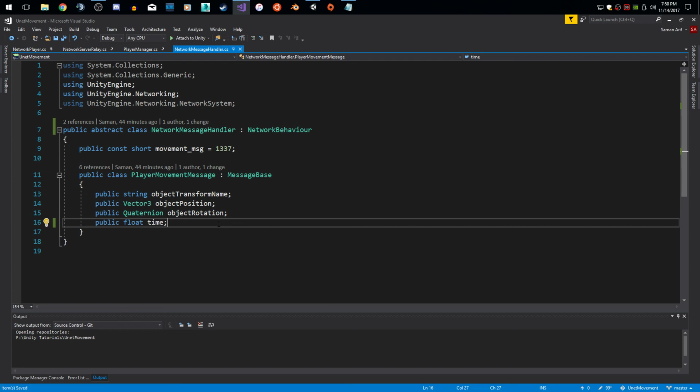Because remember, whenever you're dealing with physics, the physics are going to be dealt with on the server itself, because the server will have a copy of all the players and all the objects you're spawning. So just be careful of that. And if anybody does test that, don't be afraid to drop a comment and let me know how it works.